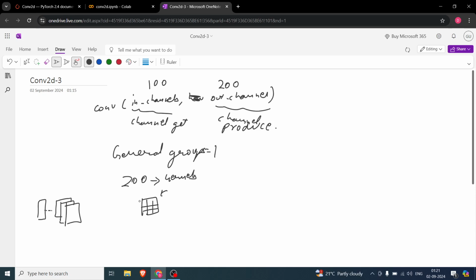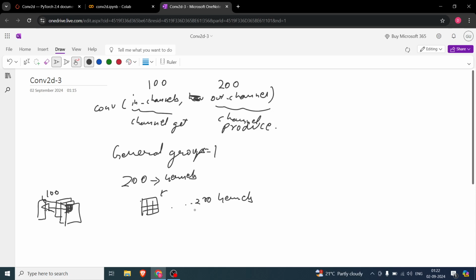Each kernel will be placed over here, covering 3 in the height direction and 3 in the width direction, but the entire 100 in the depth dimension. If you understand convolution, you should understand this. Same for the second kernel: it occupies 3 in height and 3 in width, but again 100 in depth, and so on for all 200 kernels.